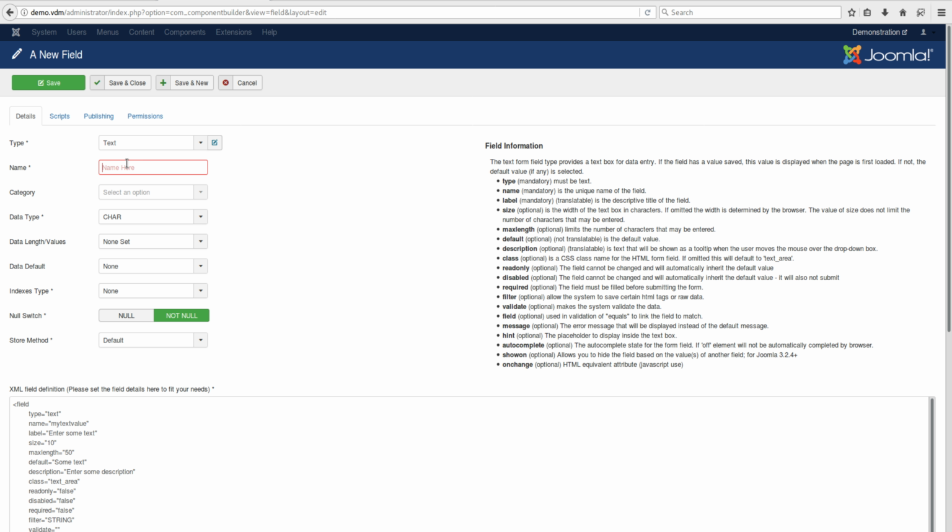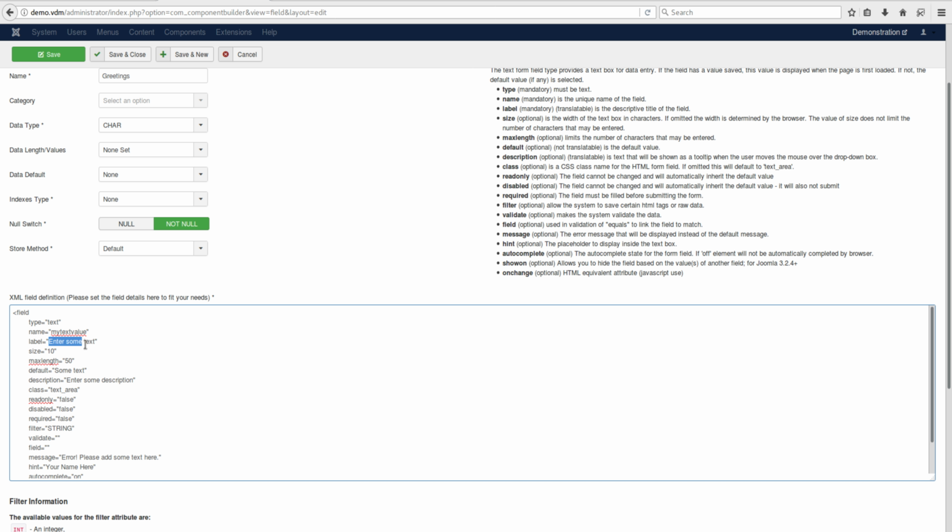So it's going to be a text field. We're going to call it greetings. So I'm going to update the label with greetings. This is what will be visible in the database. Greetings singular is going to be the database name. I'm going to leave most of the others just default. Let's see, autocomplete is on, validation, we can leave all of those, it doesn't really matter. Let's just maybe change the hint. Okay, and then I'm also going to just remove the description. Definitely take out the default text, otherwise it will always appear.